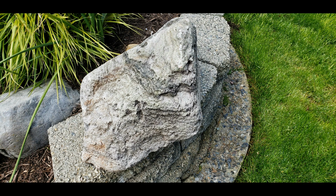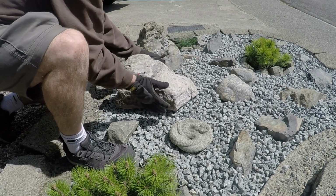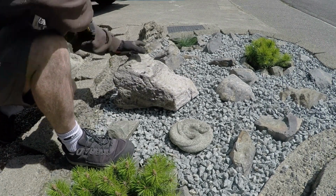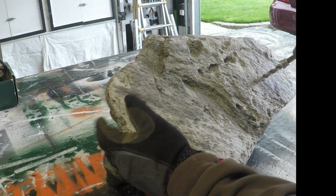This is called featherstone. It's a type of pumice that's mostly air. This large rock only weighs about 2 pounds. What we're going to do is cover that octopus head with this featherstone. However, before this plan will work, you're going to have to modify it.